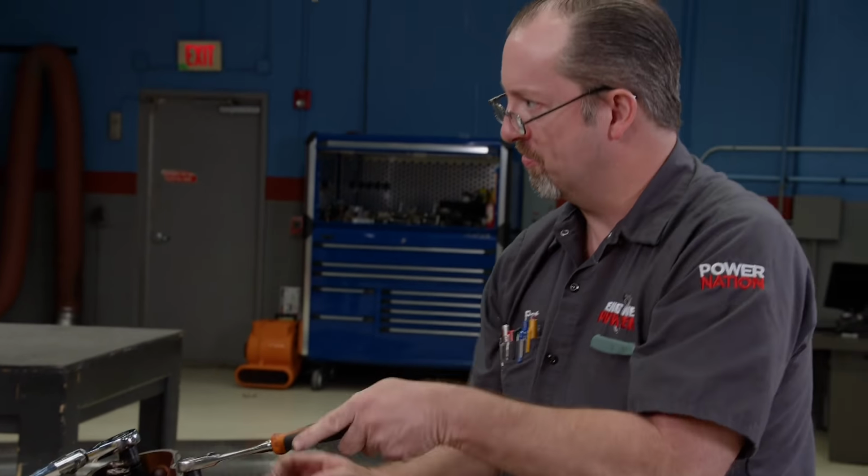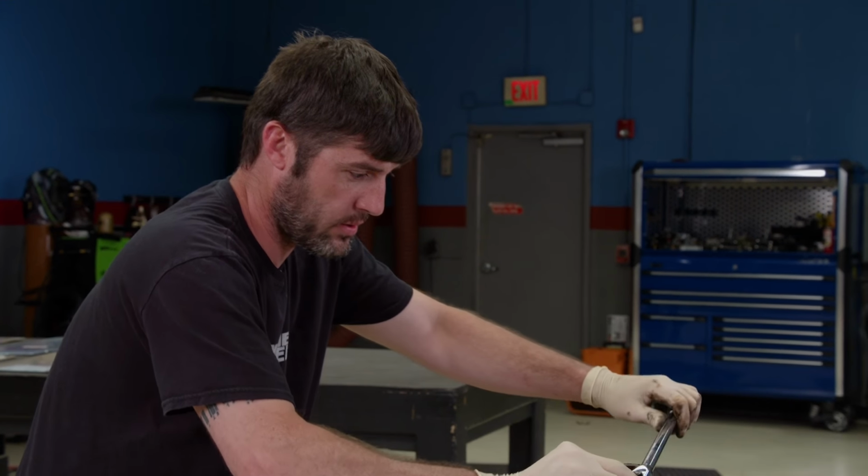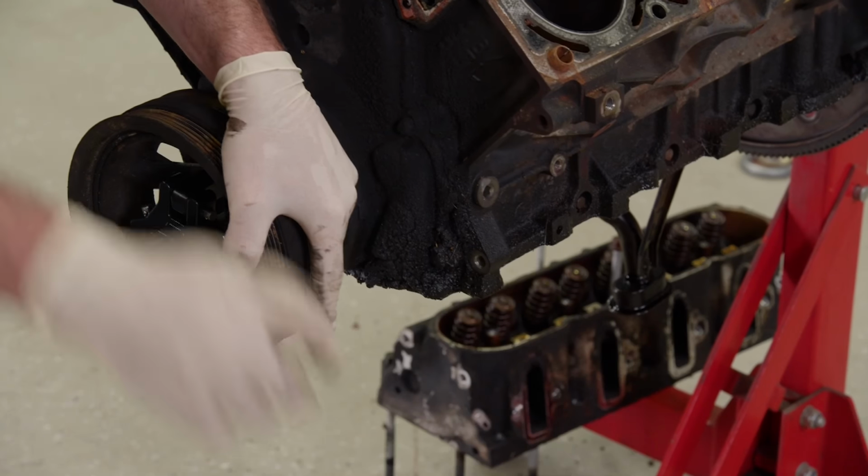How about that? That was running. Or was it? See, you never know. You never know if you're getting the truth. All right. There is still quite a bit of cross-hatching on the cylinder walls. That's a good sign that this engine was taken care of to some point.